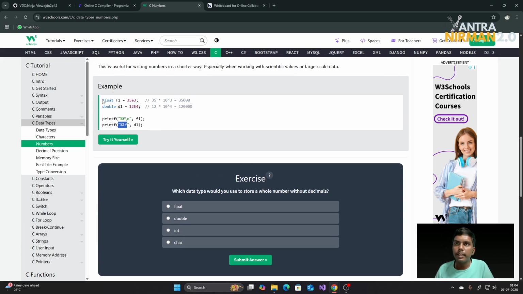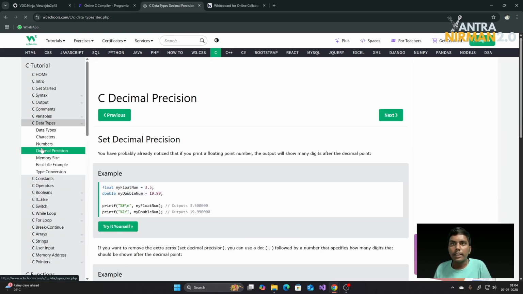So as you can see here, we have float and this is double, right? And it's an e, right? If you have put some random values in your calculator and it's a very big number, it shows e. So here also we can see E, which is 10 to the power, right? Which is 10 to the power 3 here, and here it's 10 to the power 4. So E will add a 10th power. Okay, I think this is done.